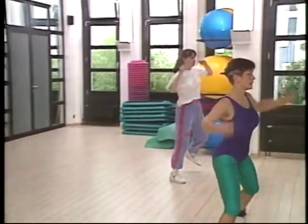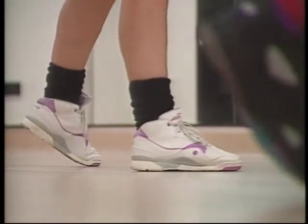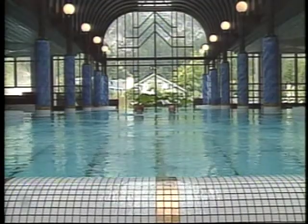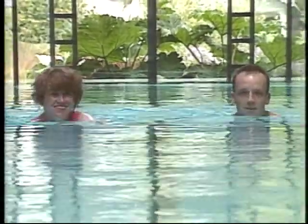The habits and what guests like to do in their vacations are changing. We have been talking a minute ago about the good old times when guests stayed here for a month's time or so, just doing nothing and doing some excursions. Now everyone is so much more conscious about their health and well-being, and so we felt that this is something we should do, a health, fitness and beauty complex, a health club.